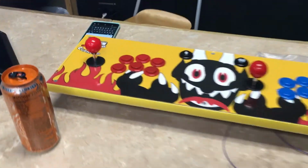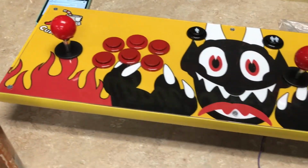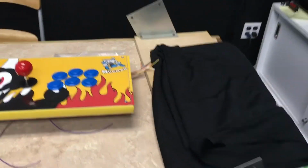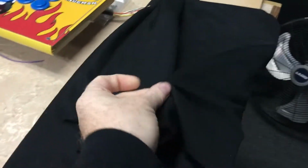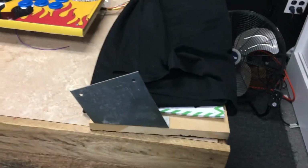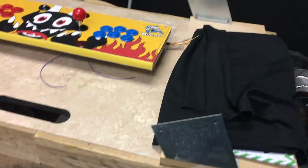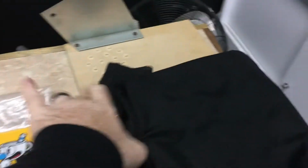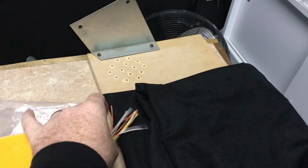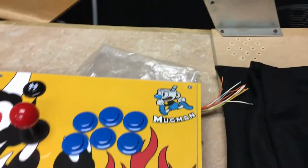So yes, this is the new art on Cuphead. Looks great, all shiny and nice. I do also have the speaker bar here with the speaker fabric material that I will be covering and stapling on the back of that, so that'll be all nice and done. And then I have the harnesses, but I do have to pin these out to the Molex still and then put the pink ones that I built onto the brick boards.